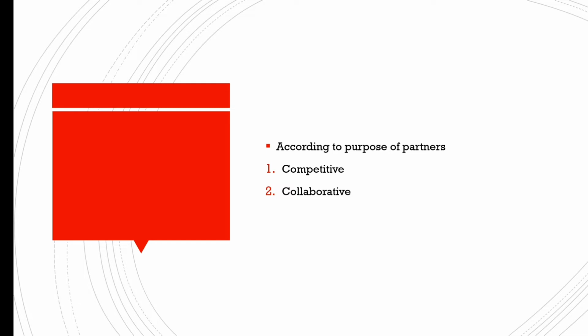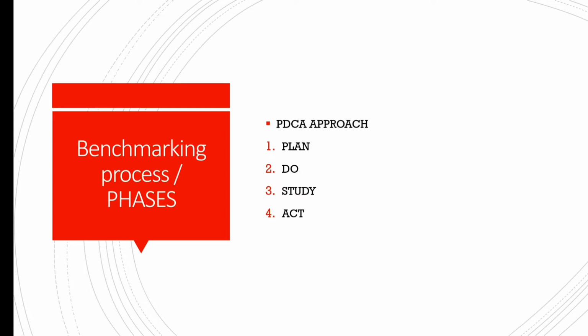I think it's clear. So these are the typology, or types or forms, of benchmarking. Then we can see the benchmarking process, which is important for us in the context of examination also. They may simply ask for the phases or steps. Benchmarking is a continuous process, we know that, to adapt and improve the approach. The main procedure we use here is the PDSA approach, and then we can see how it is applied.